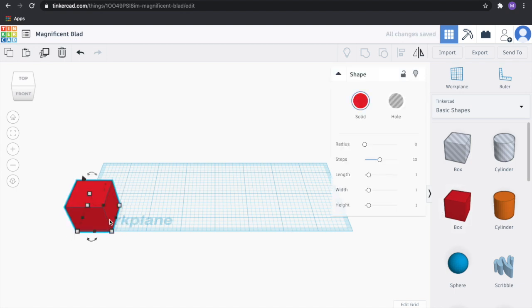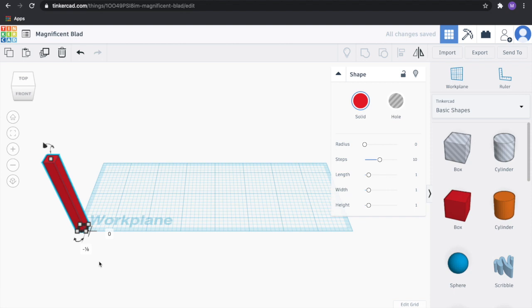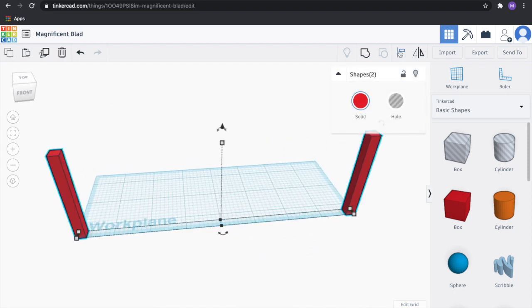We're going to go ahead and create the base of our bridge. This is our basic foundation, the same as a beam bridge — 0.25 inches by 0.25 inches. Remember, the length of these legs needs to be 2.5 inches. Let's drag that into the bottom left-hand corner. Then we're going to duplicate it and put it in the very back right-hand corner. Make sure those are aligned.